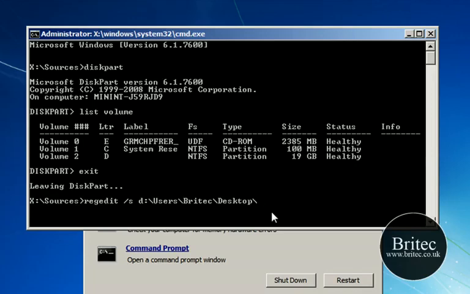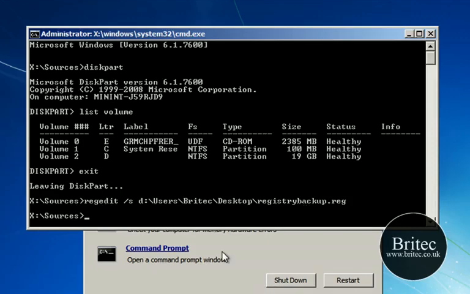So now we need to do registry backup. Now mine was all one word, .reg. Make sure you put the .reg on the end, otherwise it won't work. And then basically that's going to import that registry file into the registry, and then all we need to do now is push enter, and that's it, it's done. Okay, now if you had a corrupt registry at that stage, that should fix the registry and put that back, okay, from your registry backup.